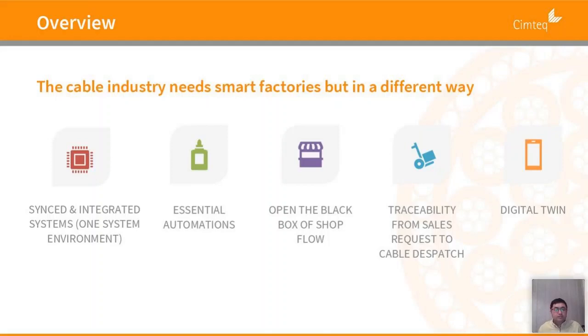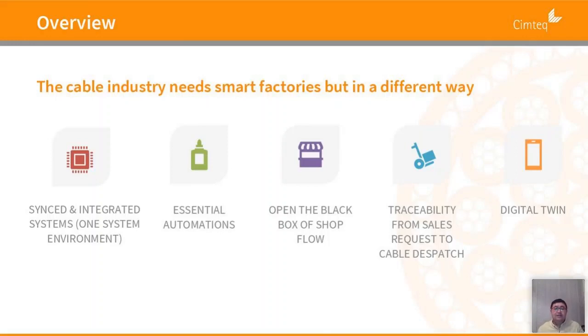So essential automation is very important, but for a cable factory, we need to look at smart factory from a different angle rather than like Tesla gigafactories, where everything is robotics. That's their target, but for us, we may think about it in a different way. I'm just giving you some angles to see how we can look at these things.